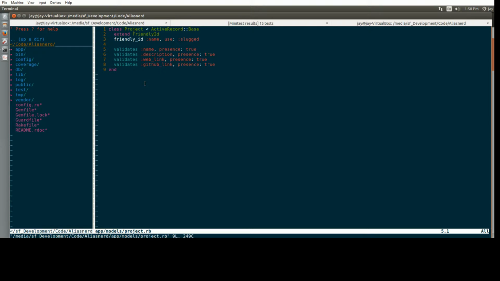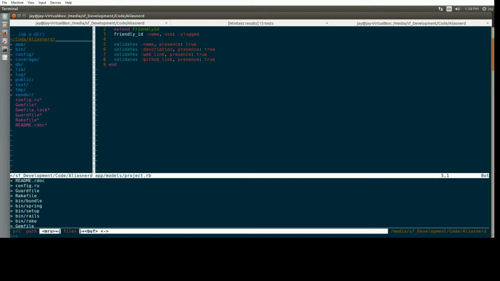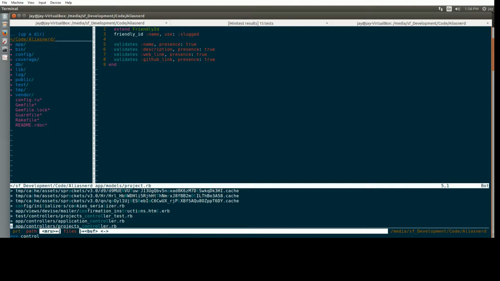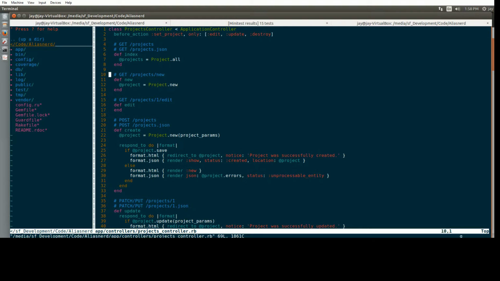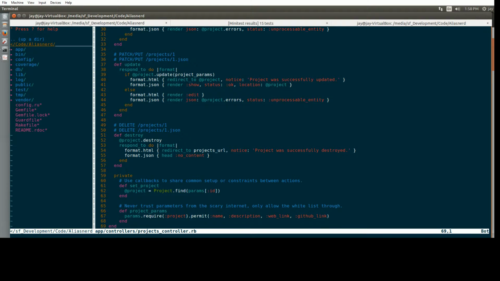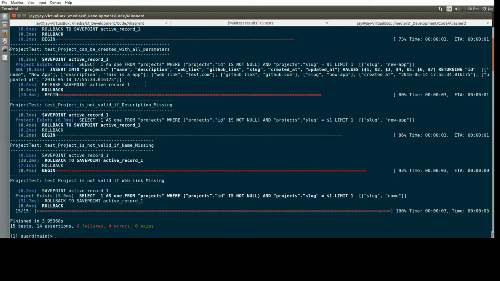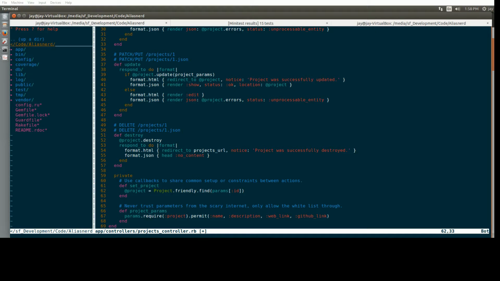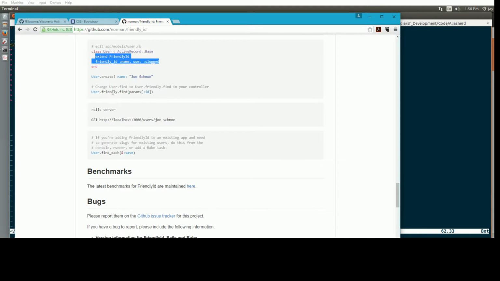So this is in the controllers. Okay, so it's going to switch this over to project.friendly. I believe that's what it says to do. Friendly.find params ID.